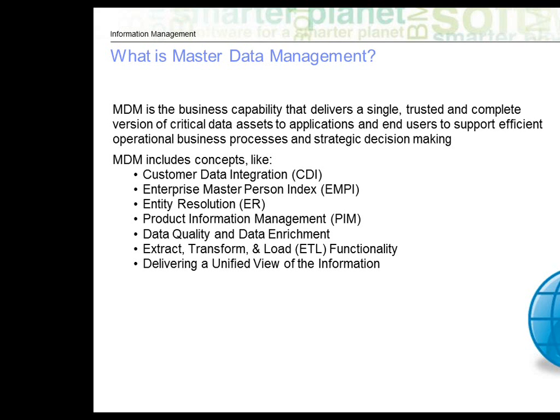looking at. Then you have product information management, which is basically where MDM is used to create central repositories of products to track inventory, to manage the manufacturing and retail process of the product, to manage the supply chain, and so on. Data quality, data enrichment, and extract, transform, and load, or ETL functionality are key inputs to master data management, because these are the tools that are used for migrating data from one location or infrastructure so that it can be consumed by another system. In our case, that being the MDM solution. And finally, the end view of MDM, like I said, is to deliver a unified view of the information.